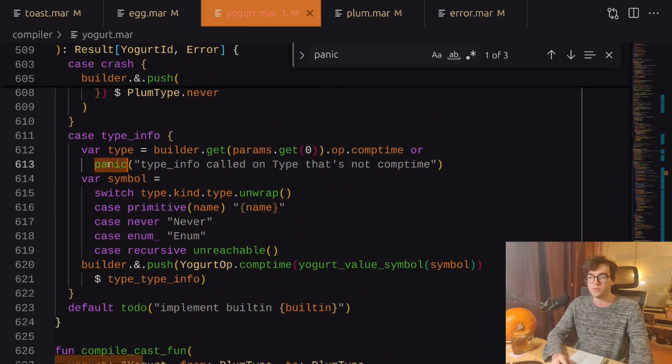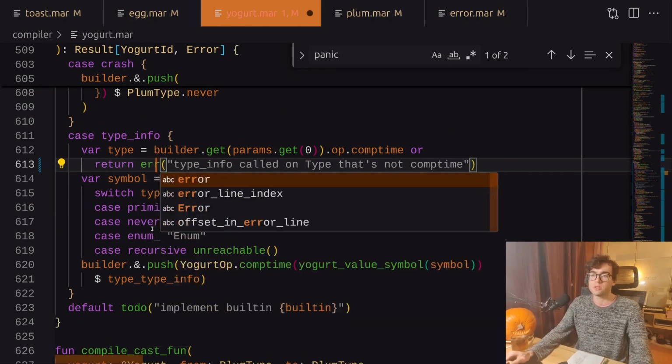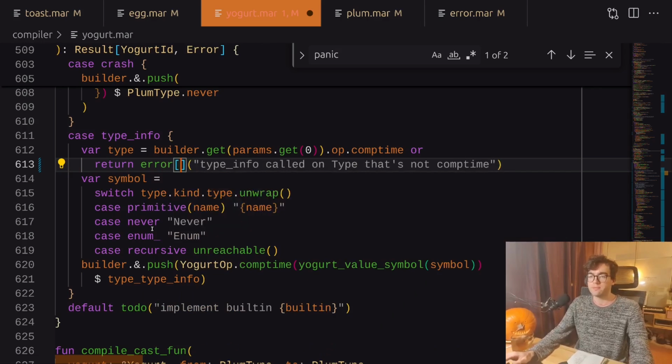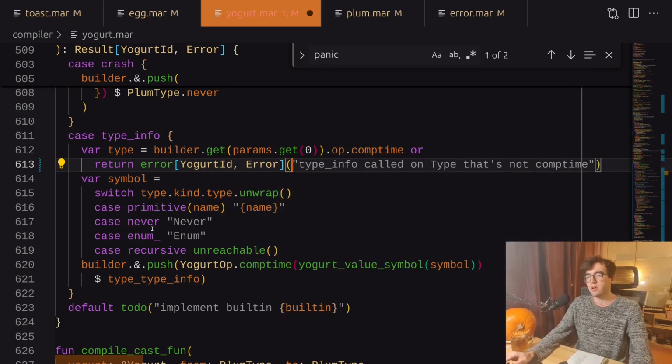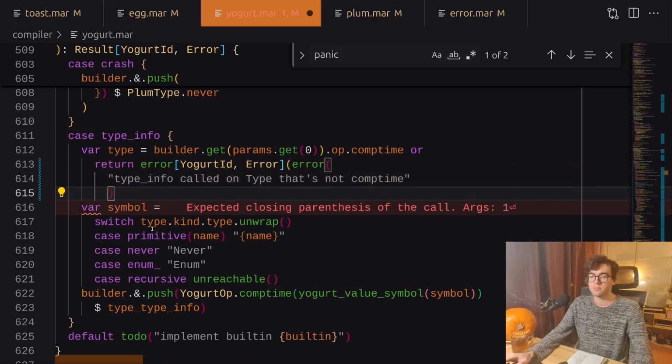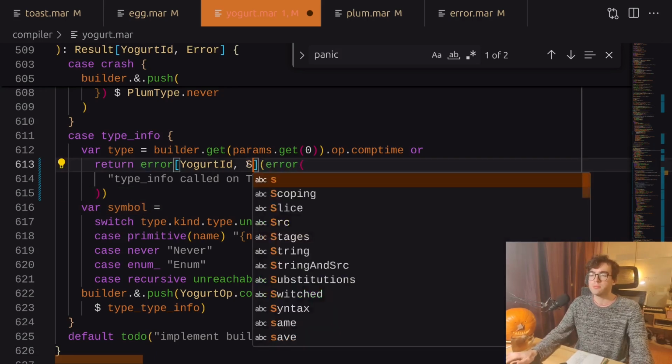And instead of this, we can just return an error. Error of yogurt ID and error with an error. Oh, hang on, no, with a string basically.